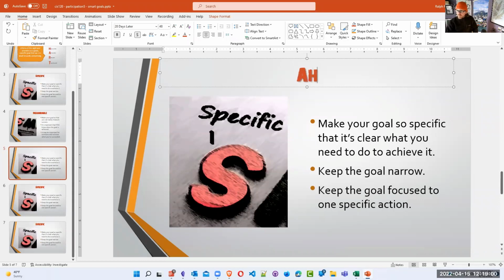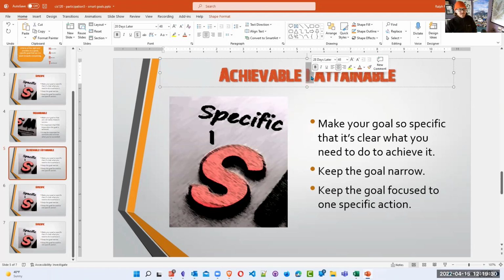I was going to type achievable, A-C-H-I-E, then I was going to do slash attainable. I know SMART goals with the word attainable, so I went to do a slash, and my font doesn't have a slash in it. I thought that was kind of neat. Let's see, do they have a pipe symbol? Nope, they don't have a pipe symbol either. I guess I could do an I. Yep, I'll do an I. So I'm going to use a letter I as a spacer, and I'll make that I extra big.